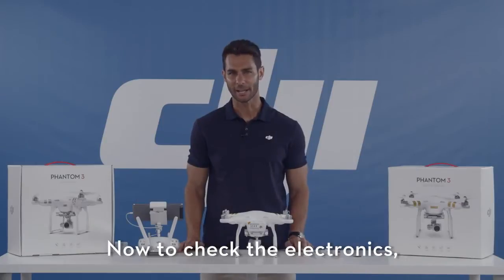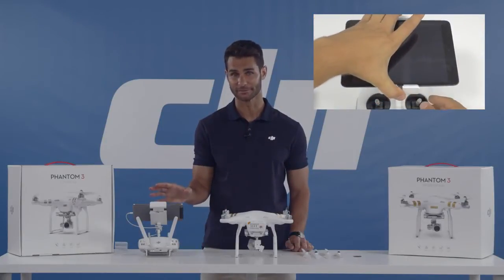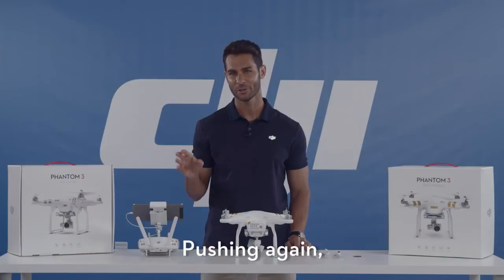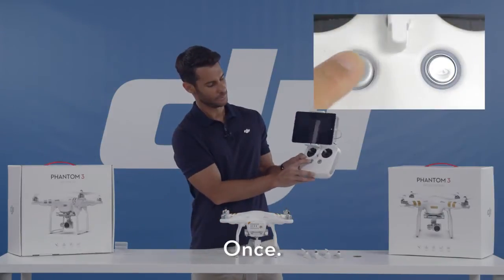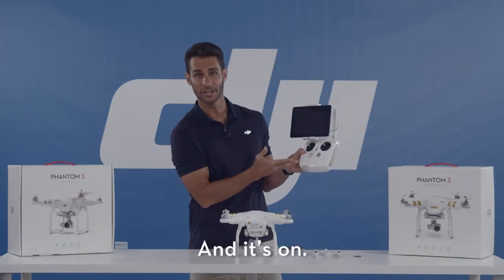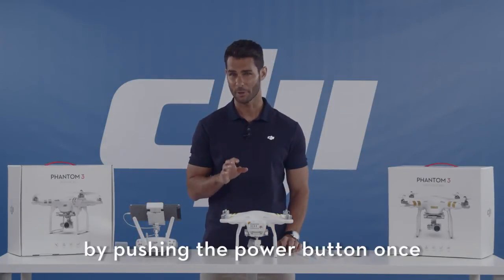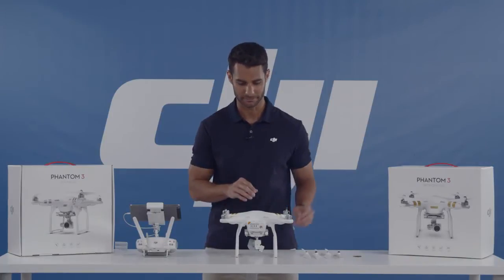Now to check the electronics, let's install the mobile device onto the remote controller. Connect your USB cable and turn the remote on by pushing the power button once, pushing again, and holding. Once, again and holding. And it's on. All right, let's turn on the aircraft by pushing the power button once, pushing again, and holding.